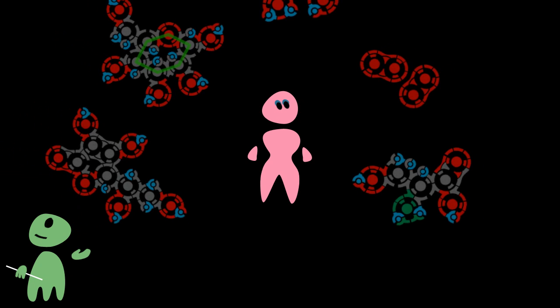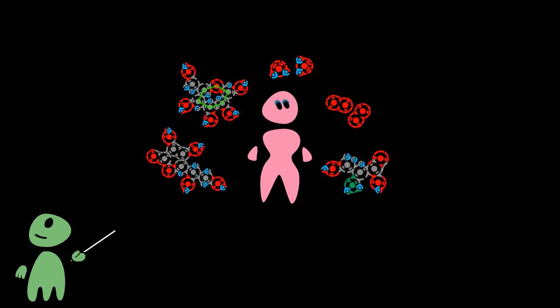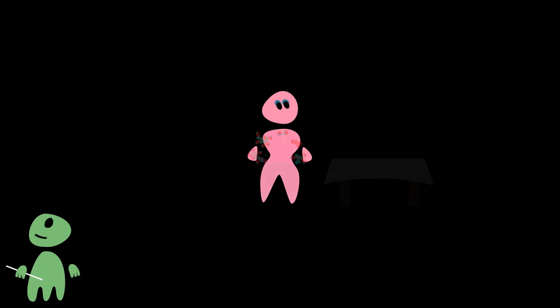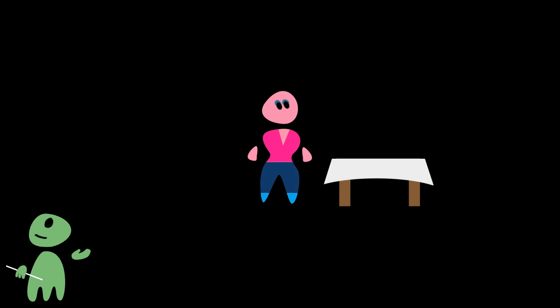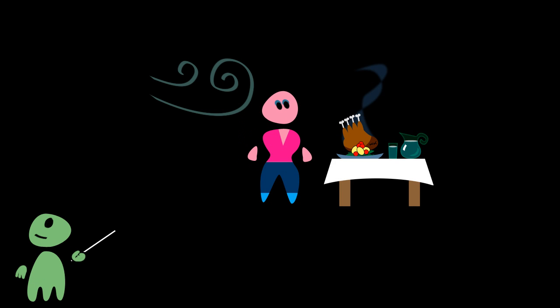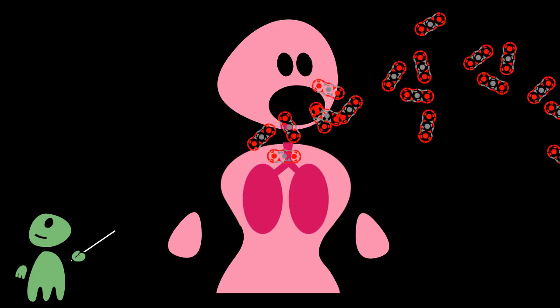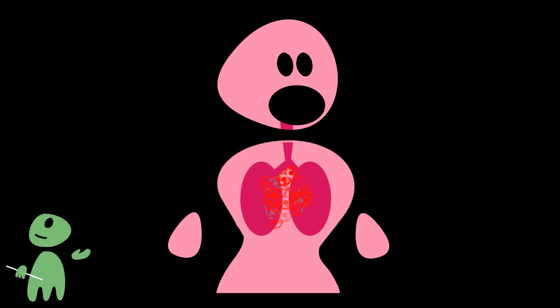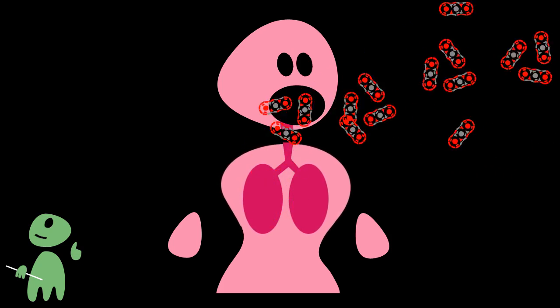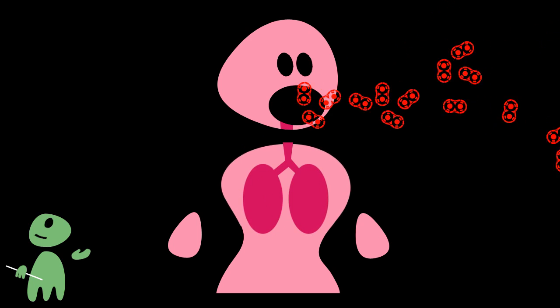Like many organisms, Earthlings need various chemicals to sustain their metabolism. These chemicals are taken in three ways: breathing, drinking and eating. Breathing means aspirating oxygen and exhaling carbon dioxide, which is heavier than oxygen. So, Earthlings lose constantly weight through breathing, approximately half a kilogram per day, which is of course replaced by eating and drinking.